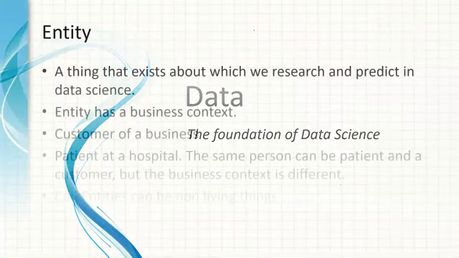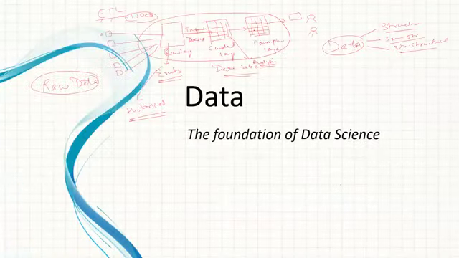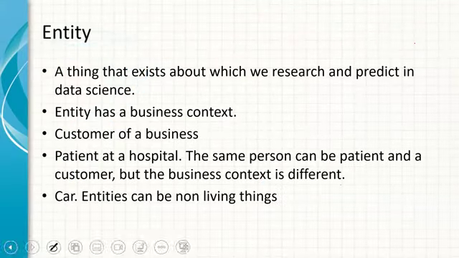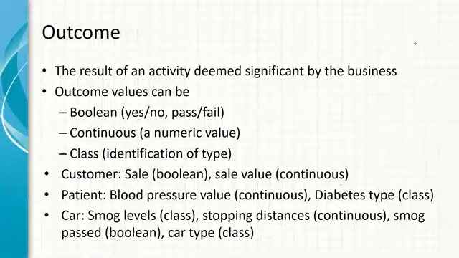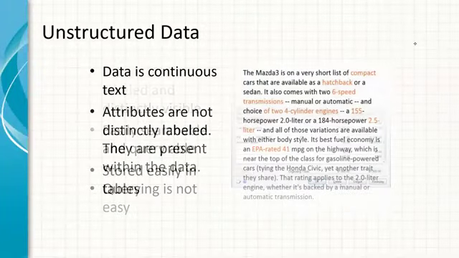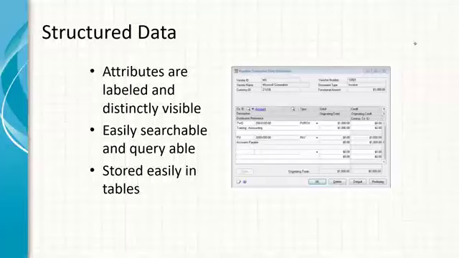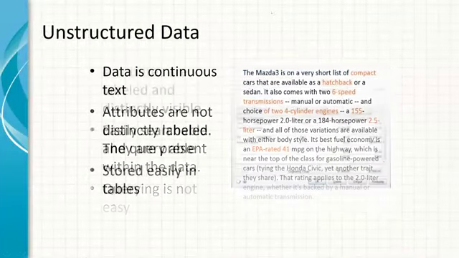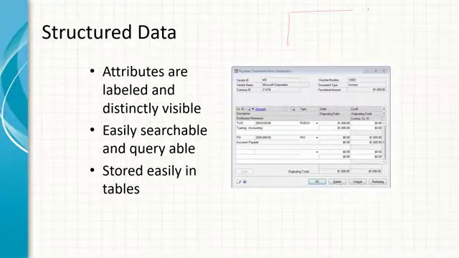Now, when we talk about data, as I mentioned, there are three different types of data: structured data, semi-structured data, and unstructured data. I think I have a slide on that, so we'll come to these slides later. So let's first understand structured data. Everyone has dealt with structured data in some way or the other. This is the data which is in the form of some structure. There is some structure around it.